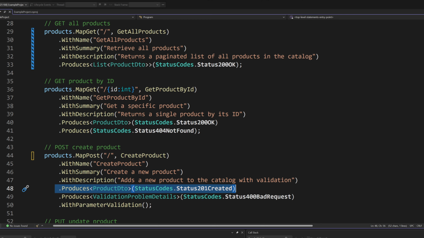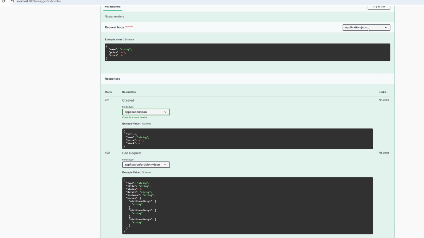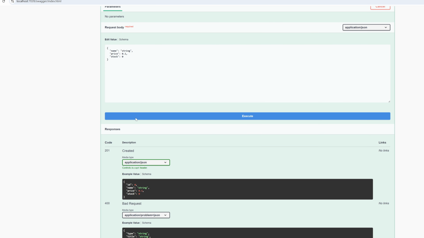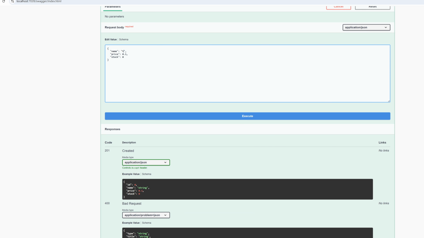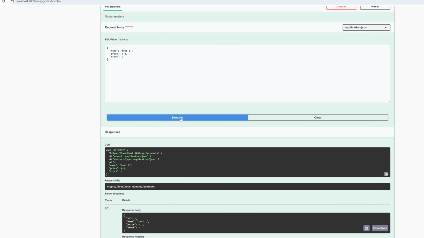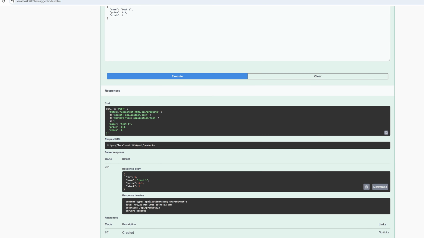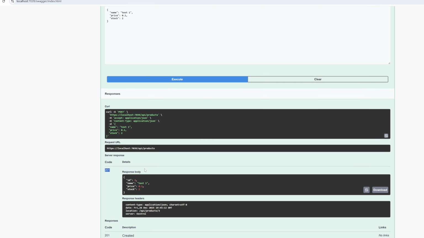But now let's take a look at what the validation actually looks like and how to read it and use it. So if we do a little post here, let's try it out. By default it's string, but let's do test1 like that. It doesn't really matter. Now it will work perfectly fine. Let's execute. And it was created. So you see we get our return response body, what was in the request body. That means it produces code 201.